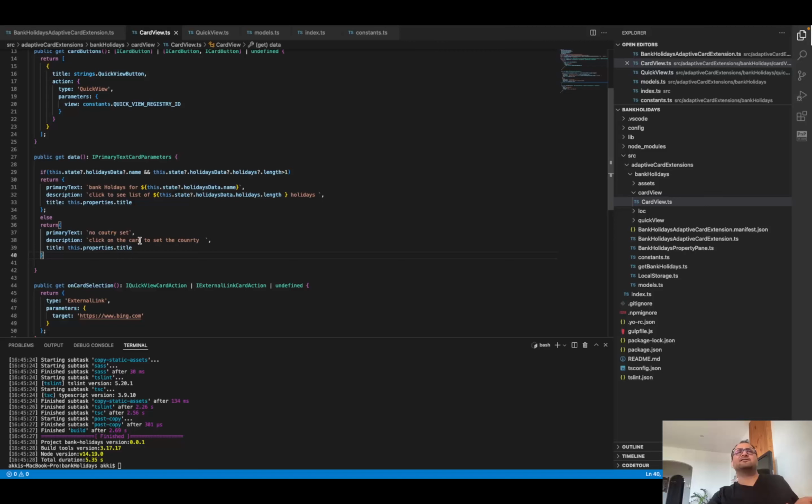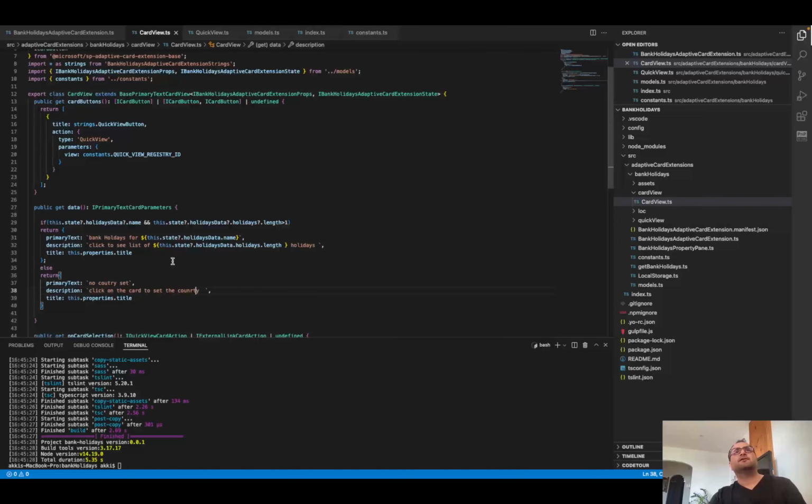The idea again here is the state would be set really in the quick view when the pop-up opens and we select the country, and then it's at that time that we store the state, and we only read it at the time of the extension's class, you know, the onInit function. And for all other use cases, just use this dot state. That is the single source of truth we have. Okay, so nothing over here.